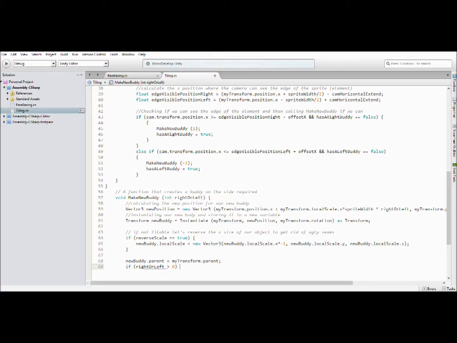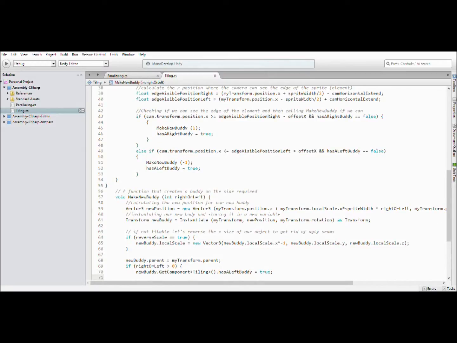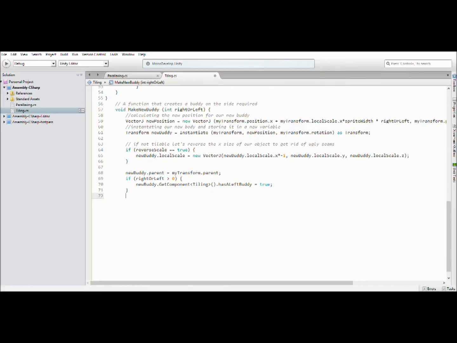Close that in. New buddy dot GetComponent Tiling dot hasALeftBuddy equals true, and then else, new buddy dot GetComponent Tiling dot hasARightBuddy equals true.